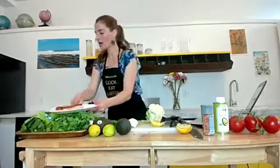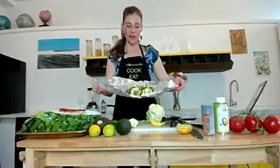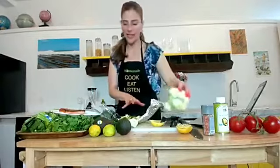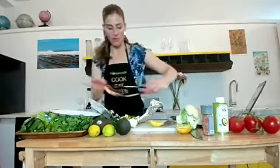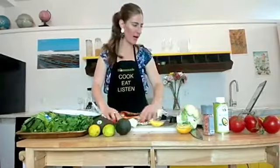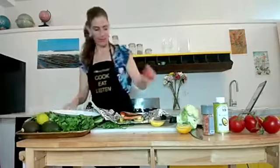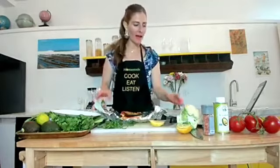You can do that with portobello mushrooms or tofu if you're vegetarian. So that's the fish. And now I'm literally gonna get the vegetables, and in this you could do cherry tomatoes, mushrooms, or broccolini. They would all go fantastic with this. And I'm literally gonna take my fish, pop it there on top. I wish you could see this better. Let's move this. I lost a line. Okay, so let's tilt that up. There you go. So that's just popped on the top of that.